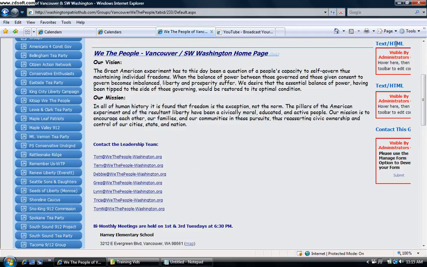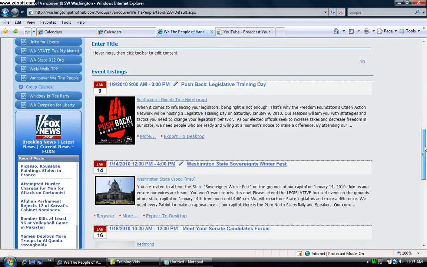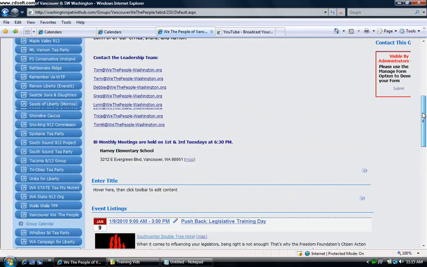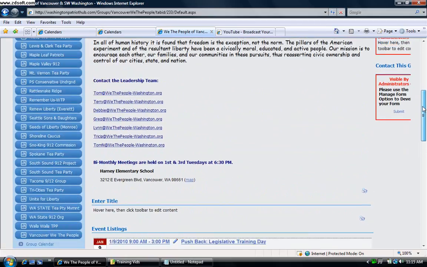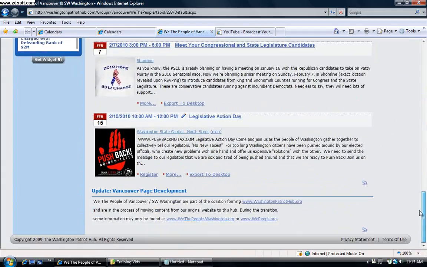These things obviously need to be edited on this page yet, and congratulations, Tom. I really appreciate the fact that your group has made the commitment to move over to this site now. Outstanding. As you can see here, We the People Vancouver are in the process of importing their content to the hub, and then these domains will eventually point to their page. Thanks and welcome aboard, guys.